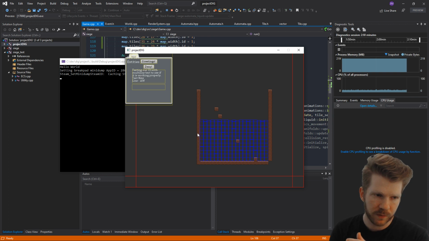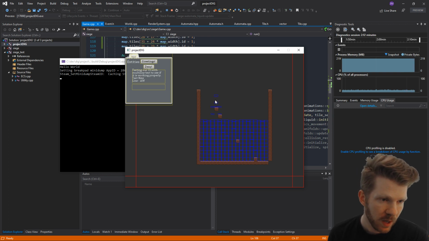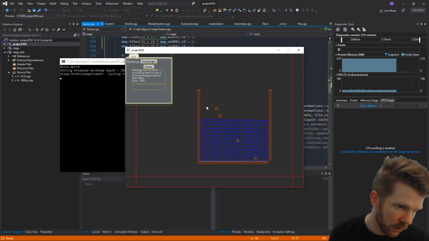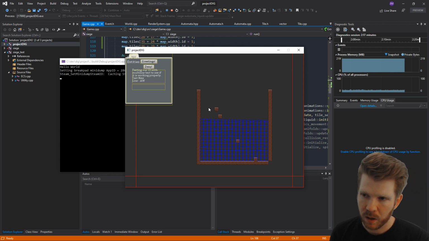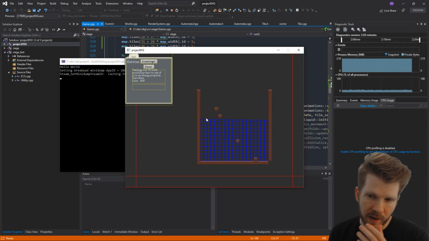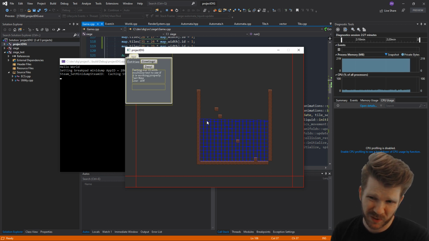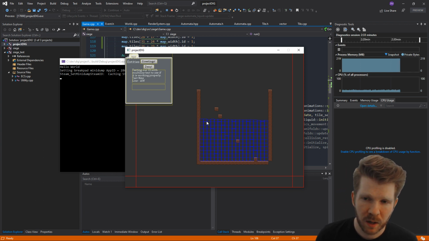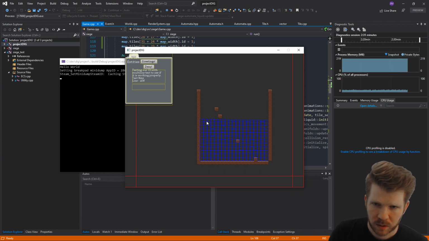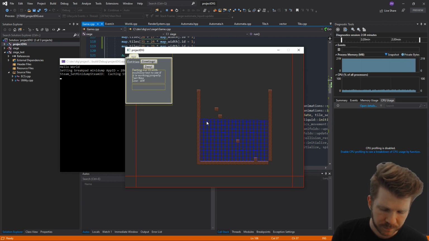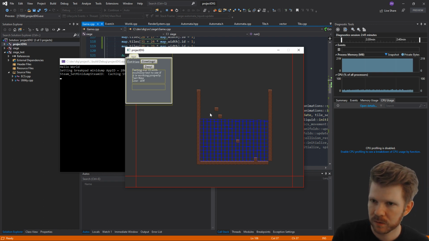So if we have water, it drops down here, it hits this tile, it then has the flow moving to the left. And then maybe if it starts falling more, it then reverts back or something like that. I don't know exactly how we would want to do that. And then as it moves horizontally, it slows down.